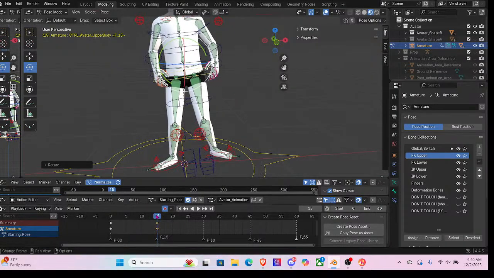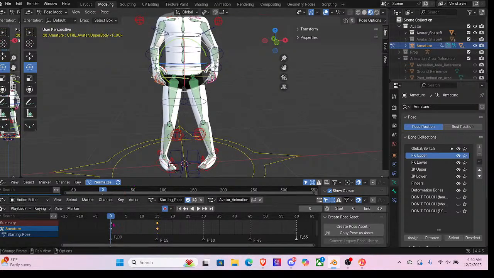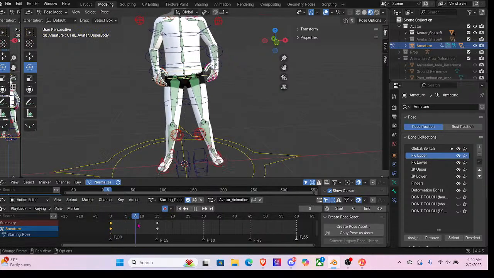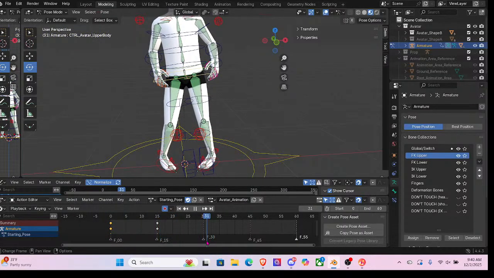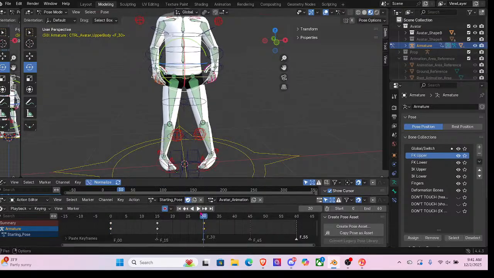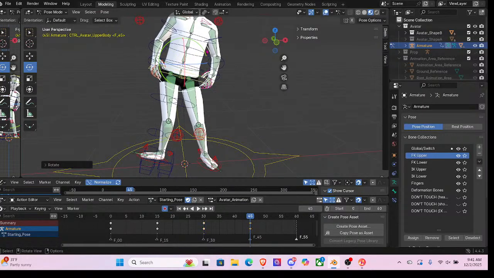That's where a reference video is a really good idea. So when the feet are together, I want the avatar to be straight forward. So I'm gonna copy this one. Done, done. Okay, so right there, I want it to come back. And then when he goes that way, I want him to lean like that.